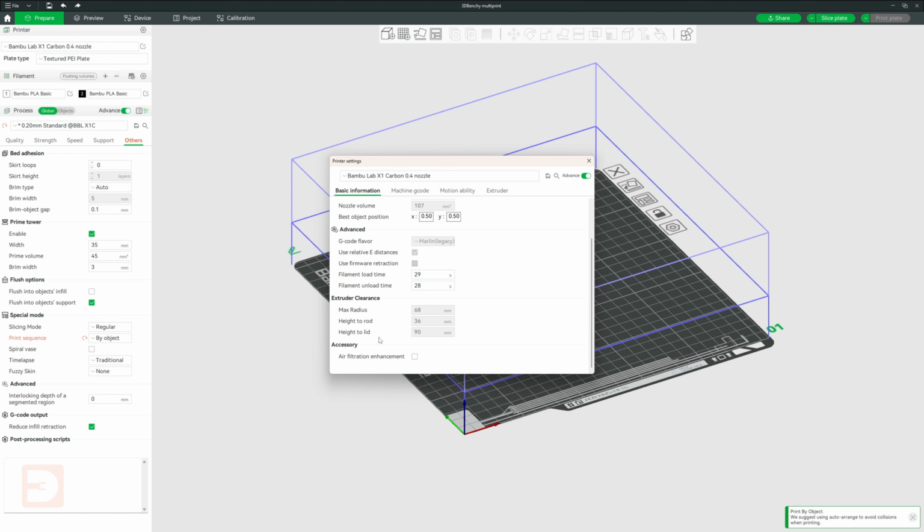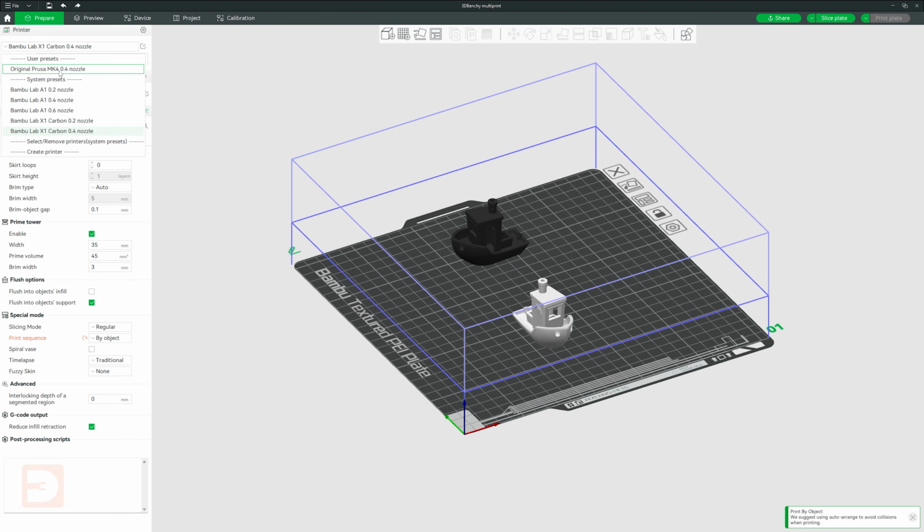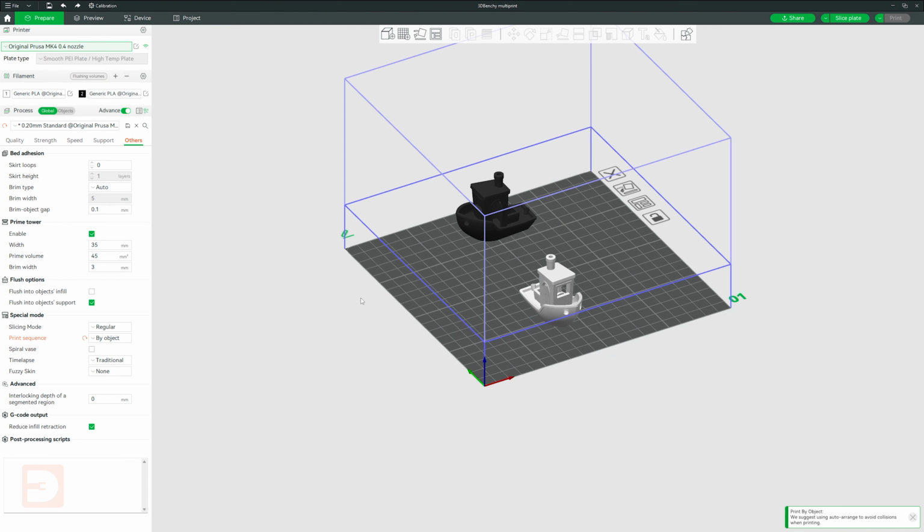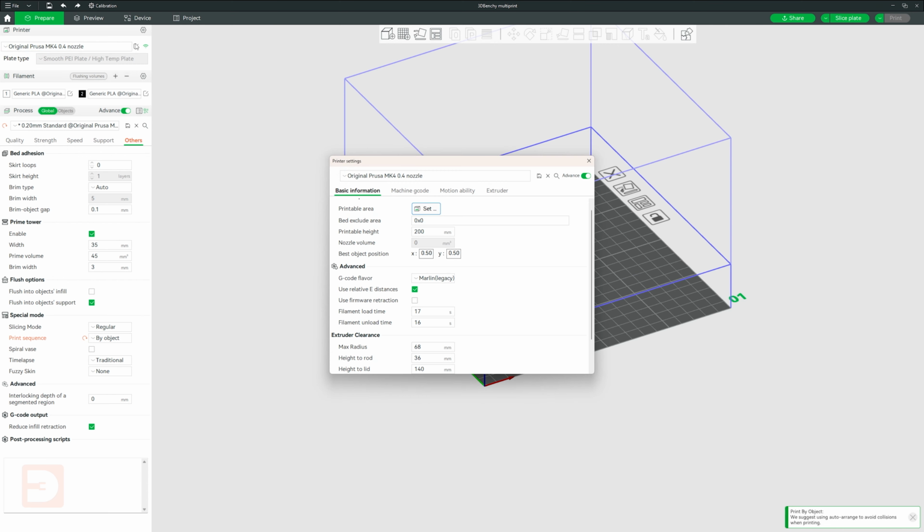If you are using one of these presets and you have modified your printer and need to change these settings, you'll need to create a custom printer using your current preset as the default settings for it, and then you'll be able to edit these settings. If you are, however, already using a custom printer, you'll need to make sure that your extruder clearances are set correctly, so let's go through what each of these settings do. So as I just showed you, with your printer selected, click the Edit button, scroll down to Extruder Clearances, and then we've got the three settings.